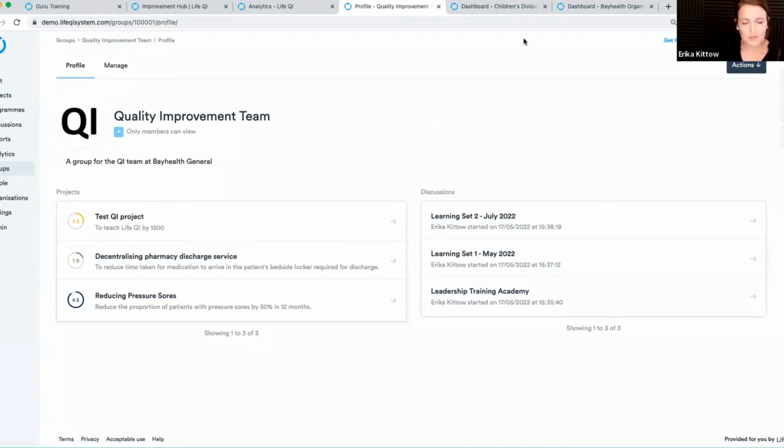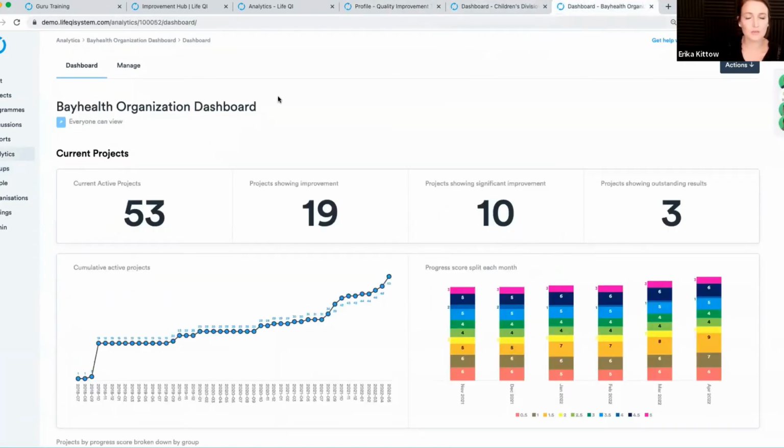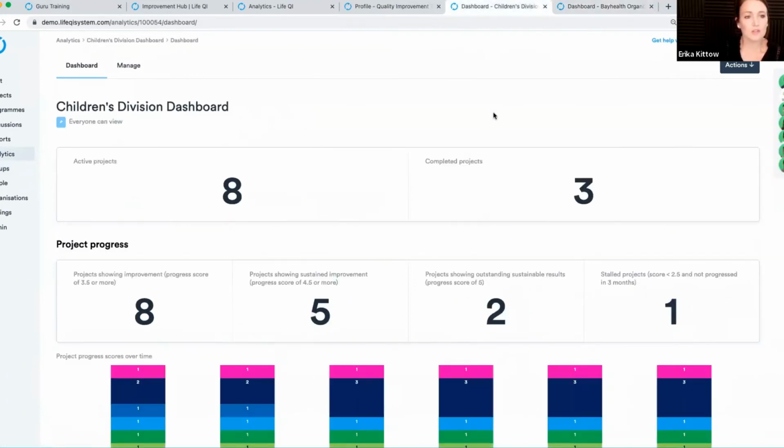A couple of other things I just wanted to refer back to is another dashboard. So we chatted through the organisational level dashboard here. If you do set your groups up within the platform and utilize these to understand how projects align to different divisions, departments, or training cohorts, we can then structure dashboards in line with that detail as well.